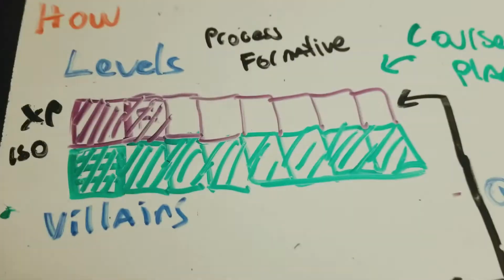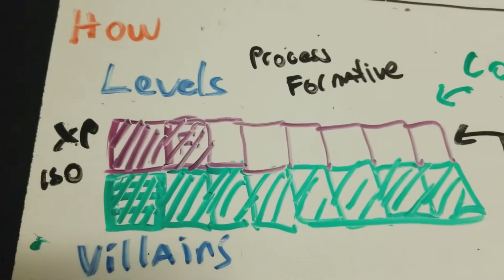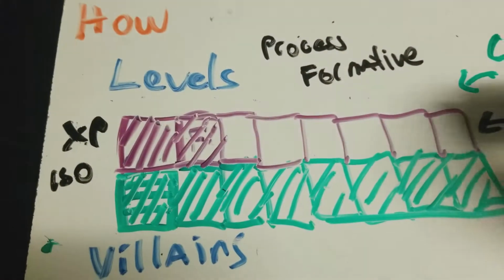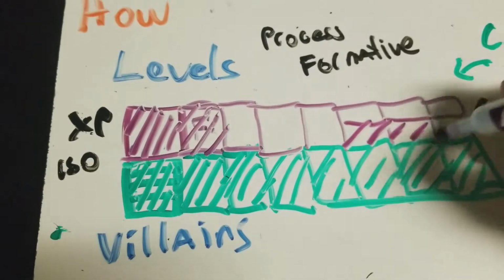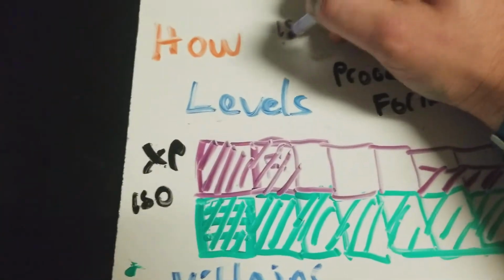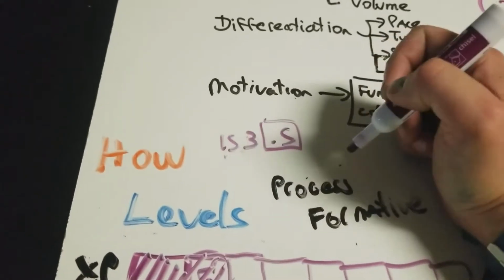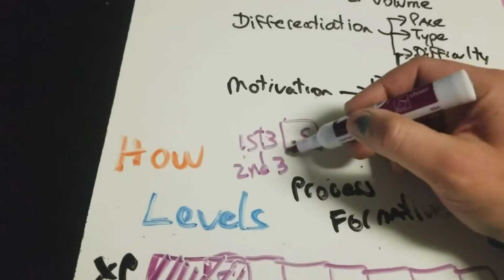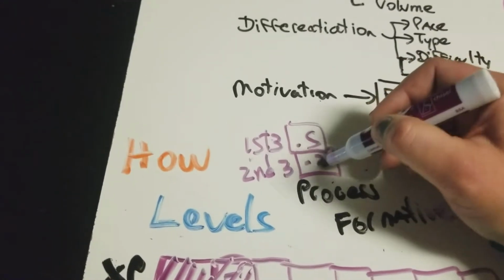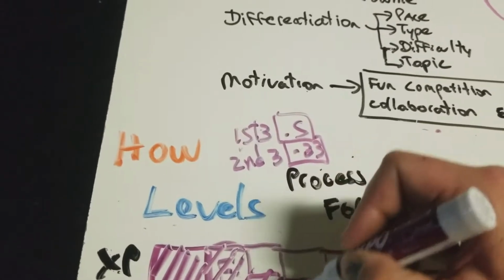Now, the levels are designed to help your grade, not to hurt your grade. And so what I actually do is instead of giving you zeros for all the levels you're missing, I will actually give you half credit for the first 3 levels you're missing. That's right. The first 3 levels missing are earned half credit. The next set of 3 that you're missing, you earn a third of the credit. So they will still be kind of filled even though it's not full yet.